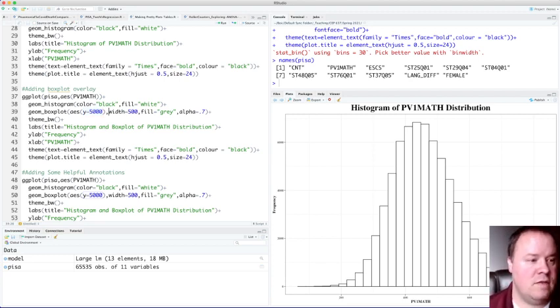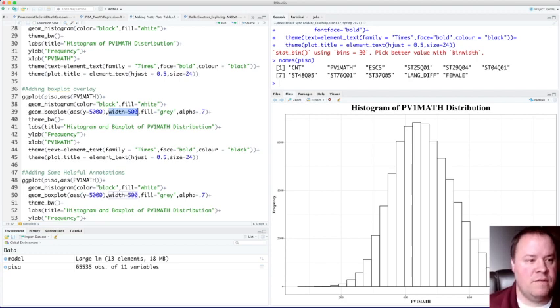And then width equals 500. That piece is telling it how tall to make the box. So since these are going up with the grid lines at rates of 1,000, I put it at 500 so that it would basically fill the space of half of a grid line.